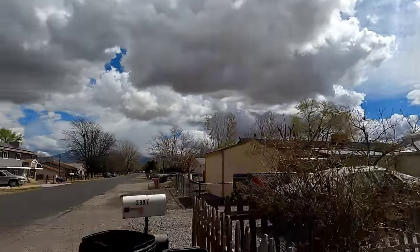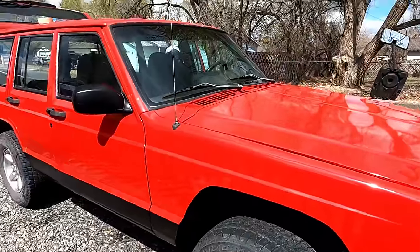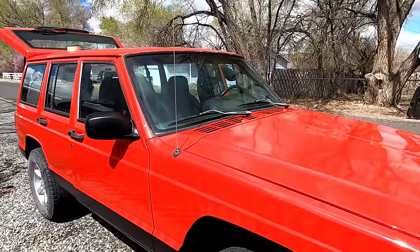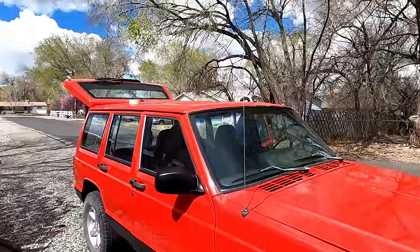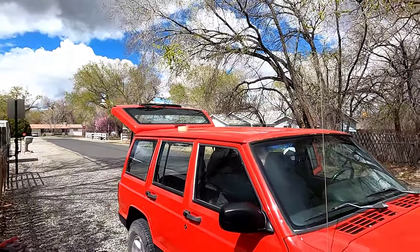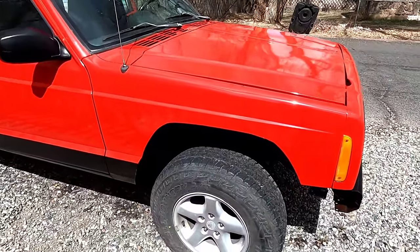Sunshine in just a little bit. Still a little cloudy, but trying to get some light pictures of it. We haven't washed it or anything yet. Need to wash it and see if we can get some of the little dust particles that come out of the paint. Usually they do. Do like a brush and wipe it down. But yeah, that's it right now.